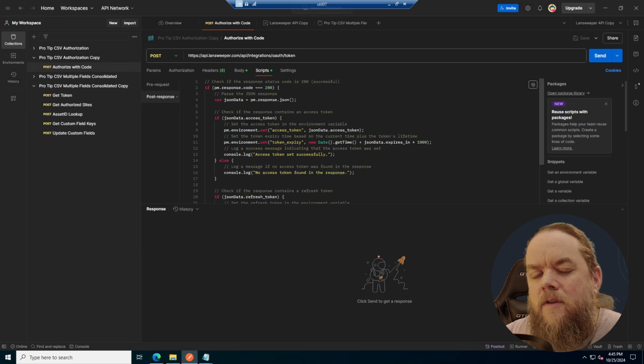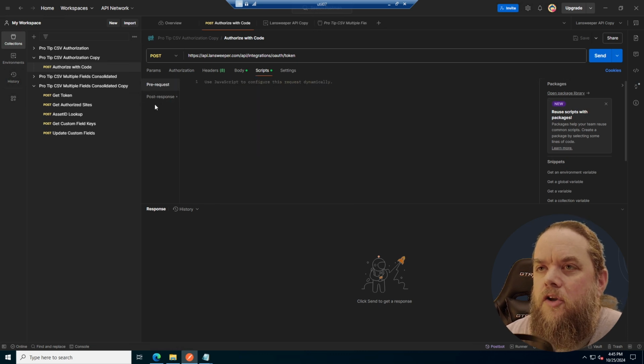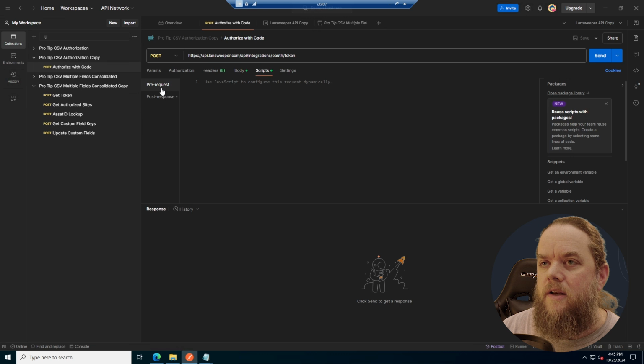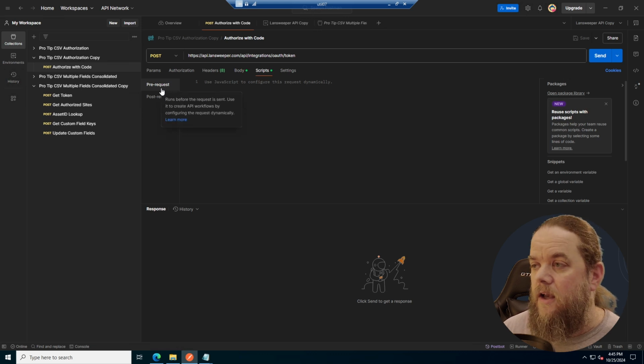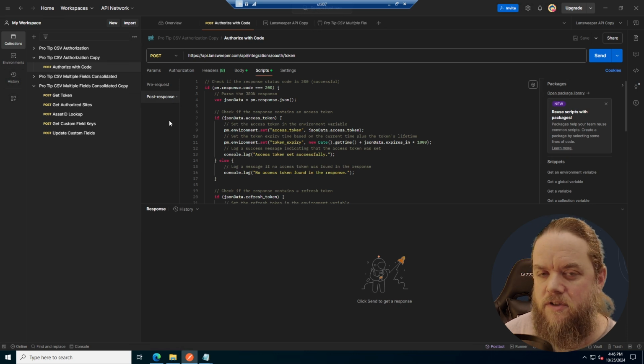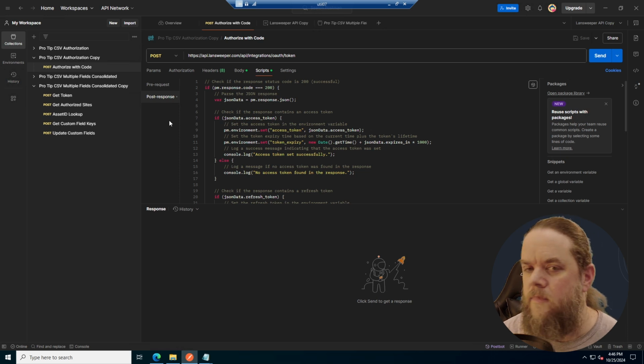The neat thing about Postman that I didn't know is it has a scripts section where you can do a pre-request script, which means before you actually send the request, which has something in the body, some codes, some commands, you can run a set of scripts yourself to manipulate the data, to set variables, etc. And then a post-response script, which means after you receive the data back from the API, you can then do something with it or create a script to modify it, set variables, etc. I have all this.